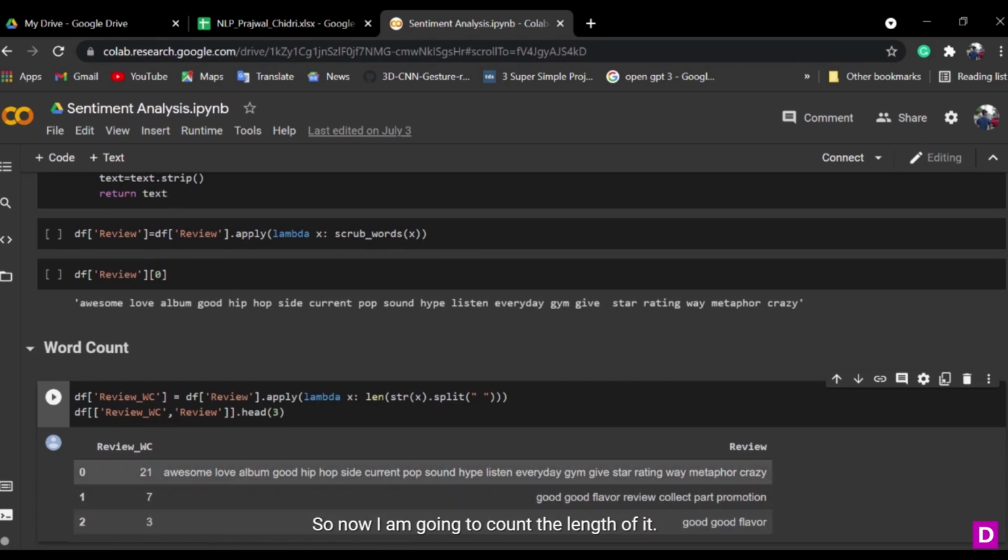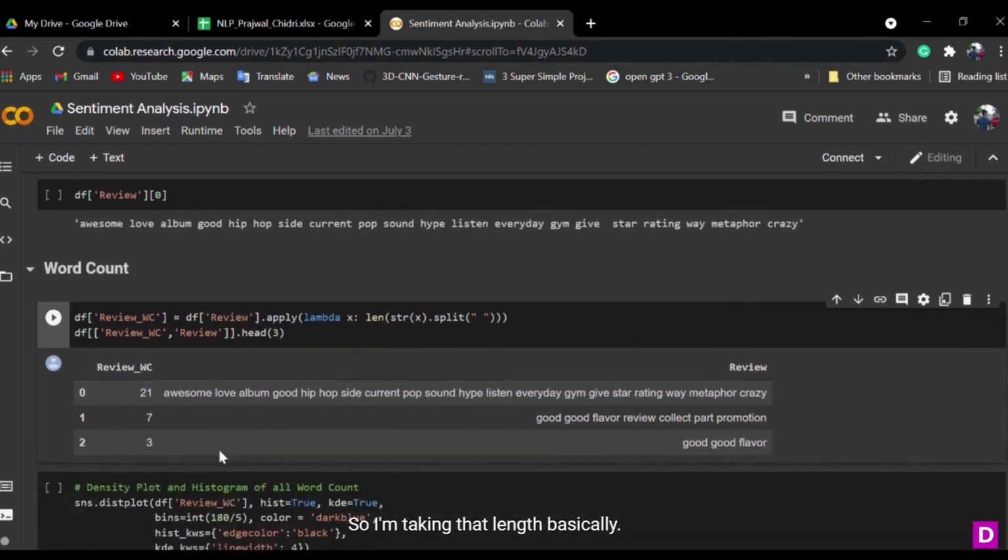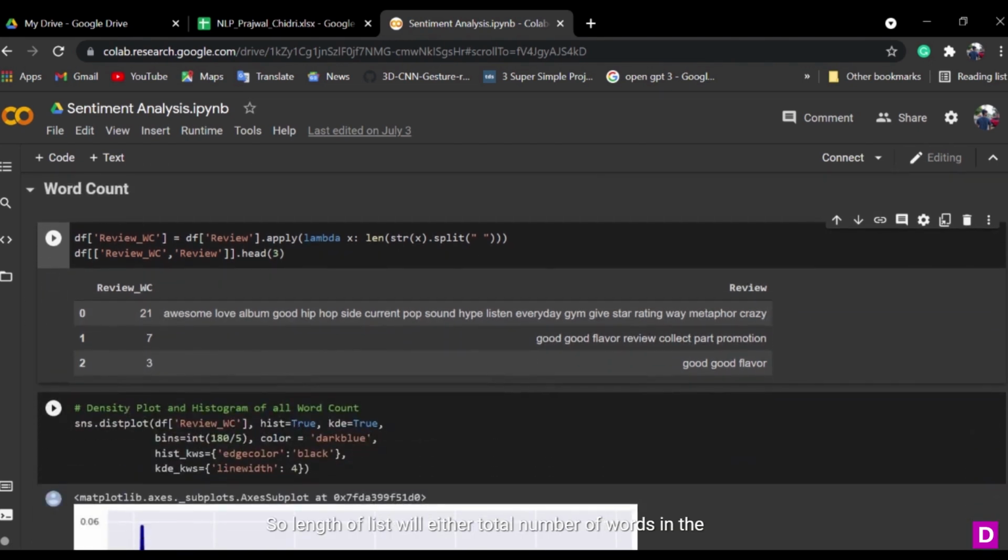Then I count the length of it. After splitting on spaces, we will end up with a list of all the words, so I am taking that length. The length of the list will yield the total number of words in the given sentence.